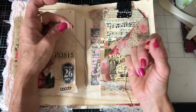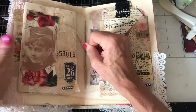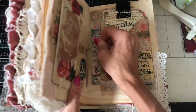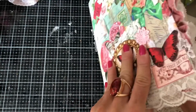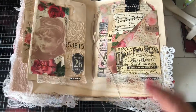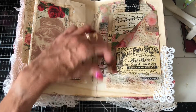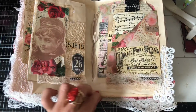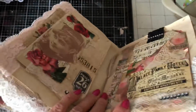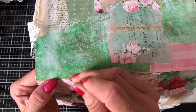Now what I'm going to do, so as it makes it nice and easy and I don't have to be holding this in, I'm going to just leave the original thread in and just go in through the original hole, because that way I'm not having to re-pierce or anything like that, or hold with bulldog clips or anything, because of course the original binding is holding it all in place. So that's all I'm doing, and then I'm just going to go from the outside and hopefully find the other hole.